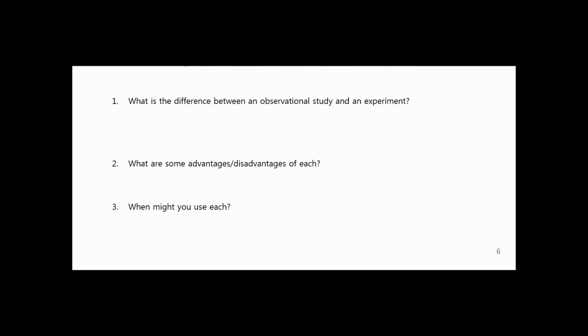We got some definitions, and we talked a little bit about the difference between an observational study and an experiment. So, briefly touch on that. The big difference between an experiment and an observational study is in an experiment, you're actually doing something. There's a treatment that you're applying to your experimental units. Your subject has some sort of treatment that's involved in it, whereas in an observational study, you're not actually applying any treatment. So the big difference between them is, is there a treatment or not? If there's a treatment, then we're talking about an experiment. If there's not, then we're talking about an observational study.